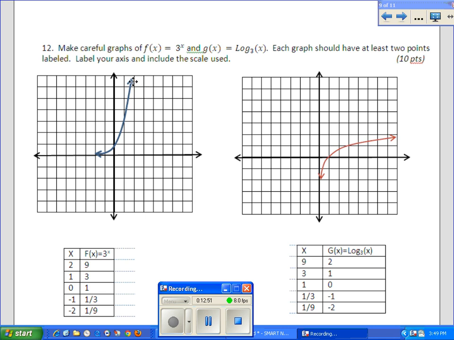Pretty standard exponential function. And then the easy way to do the log graphs, since they are both base 3 and inverse functions, I can simply create a table for the logs swapping the x and y coordinates. So for every y coordinate here, I have a corresponding x coordinate that becomes my y coordinate over here, and that gives me my red line here. Notice again, if you compare these two, they are inverses of each other, they're reflections over the diagonal y equal x.